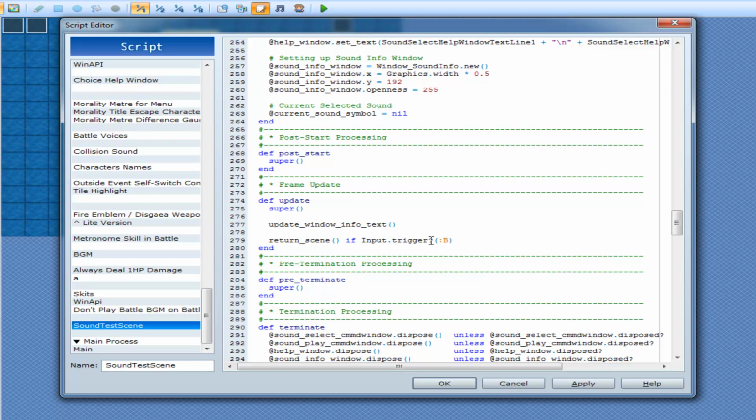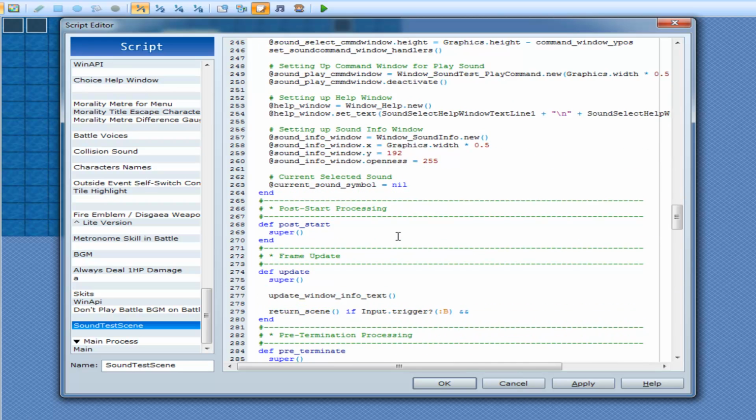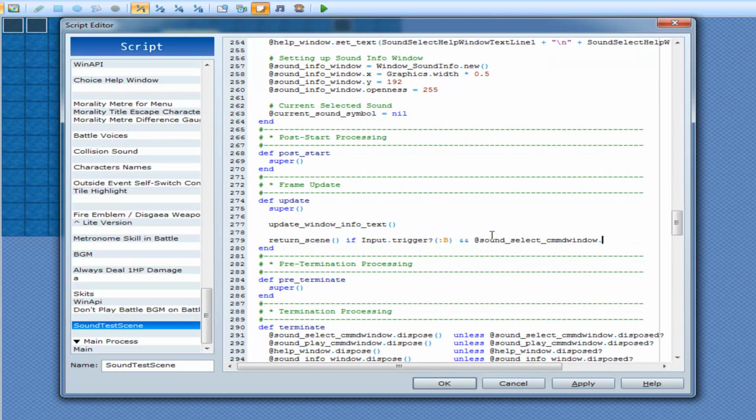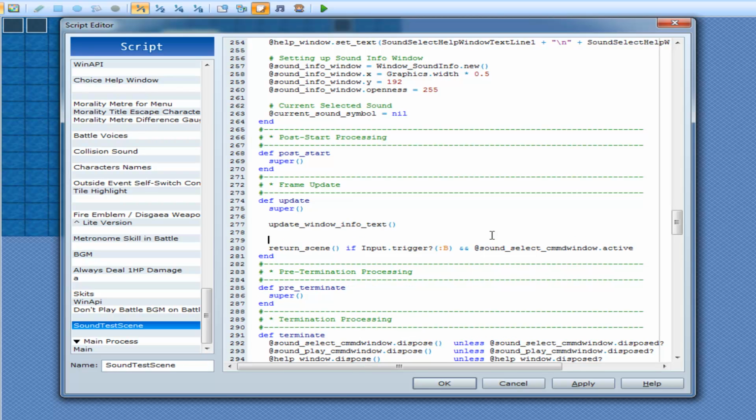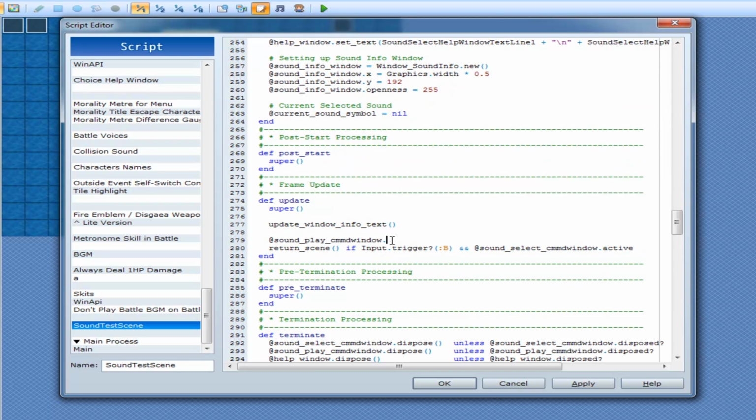Now, if input B and this is active, dot active, otherwise oh, where's the other one? Give me sound, that. So when I press B, we go into the other one.